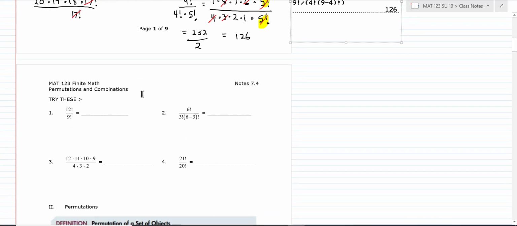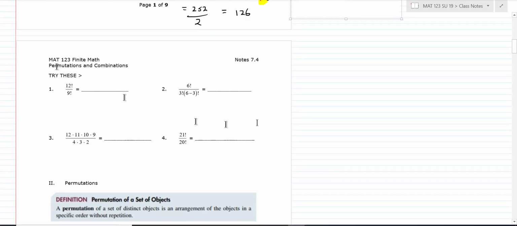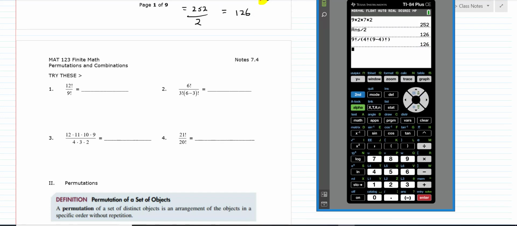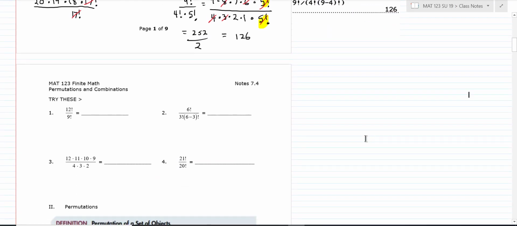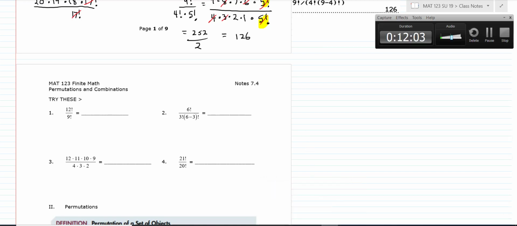Okay, so let's go to the next page. I'm going to let you all work on these 4 problems a little bit. You'll need to use your calculator some, but try to do as much of this as you can without a calculator, all right? Try to do the cancellation and that kind of thing. That's the way I'm going to do that. So pause. When you're ready, check and see if you're doing okay.